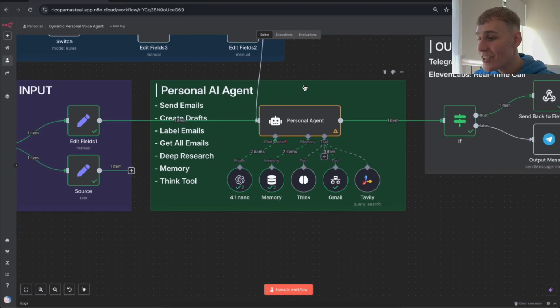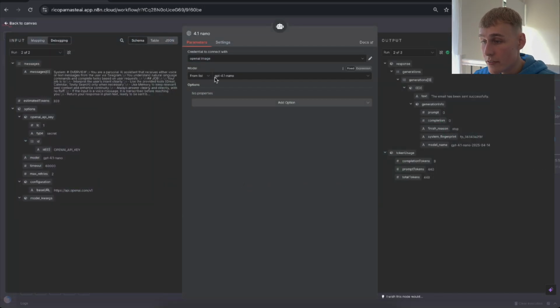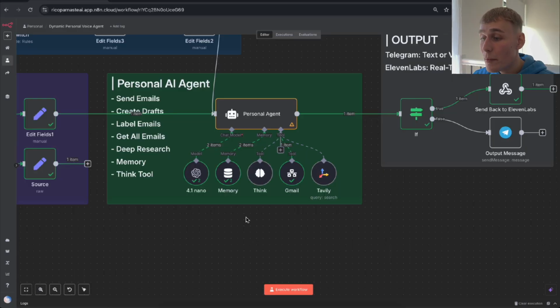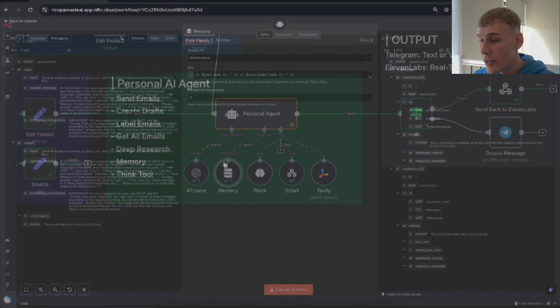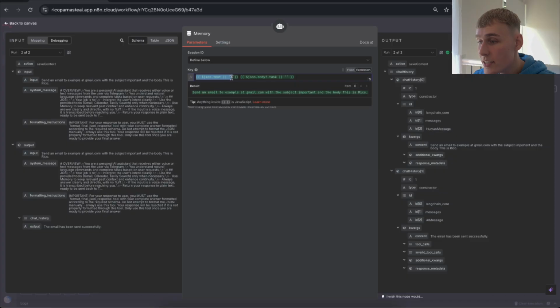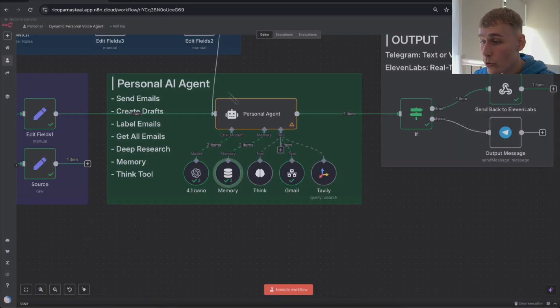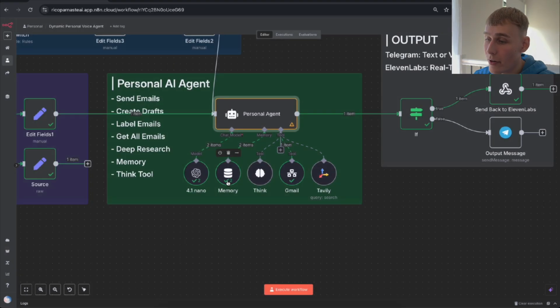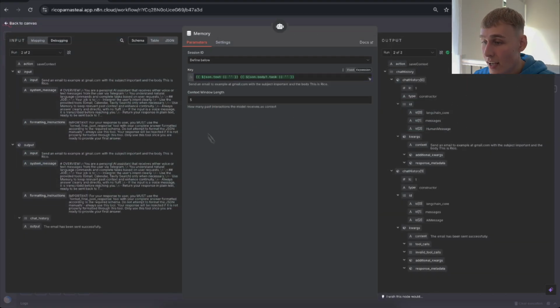As you can see, for the chat model, we are just using this OpenAI chat model, GPT-4.1 Nano, because this is very cheap and efficient. And you can see for the memory, we are just using this Simple Memory. Here you can see we got these two keys. These two are the same as what we have inside this personal AI agent. Just copy these two, navigate back to Simple Memory and paste them inside this. And let's quickly move on.